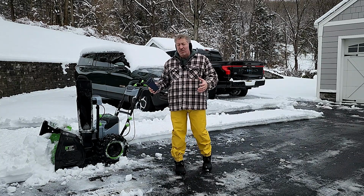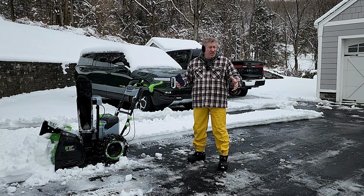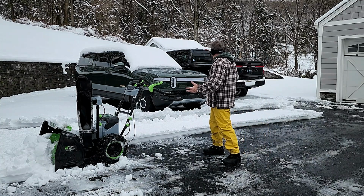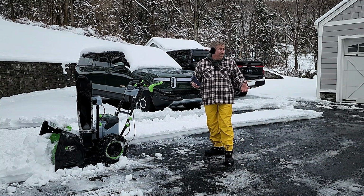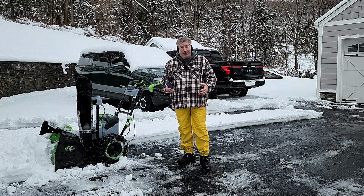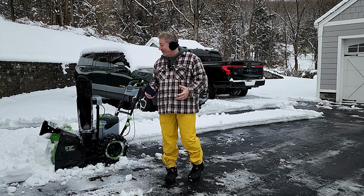I had the driveway measured once when I had blacktop done, and it was like 6,300 square feet. So it's a lot of surface. I'd say we did about 6,000 square feet of it. So I'm impressed with the 12 amp hour batteries, but I am at the same time a little disappointed it didn't finish it. I really thought it was going to finish the job.